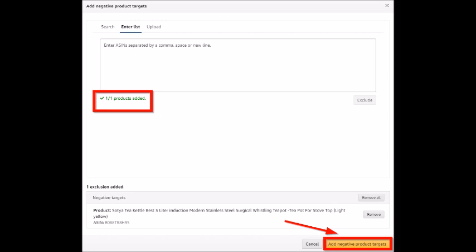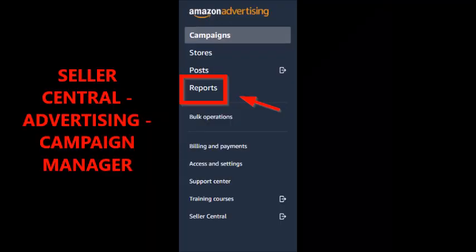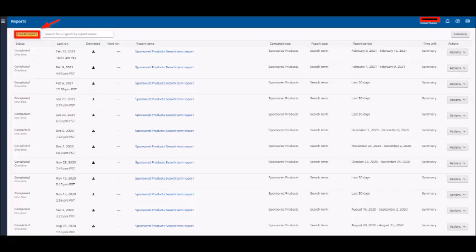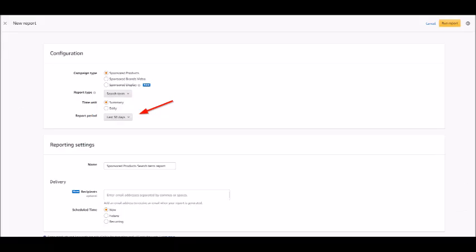If you want to run a PPC search term report, go to the left menu and click Reports, then Create Report. It defaults to Sponsored Products, Search Term and Summary. You can use the report period to change the dates you want the data for. You can name the report.